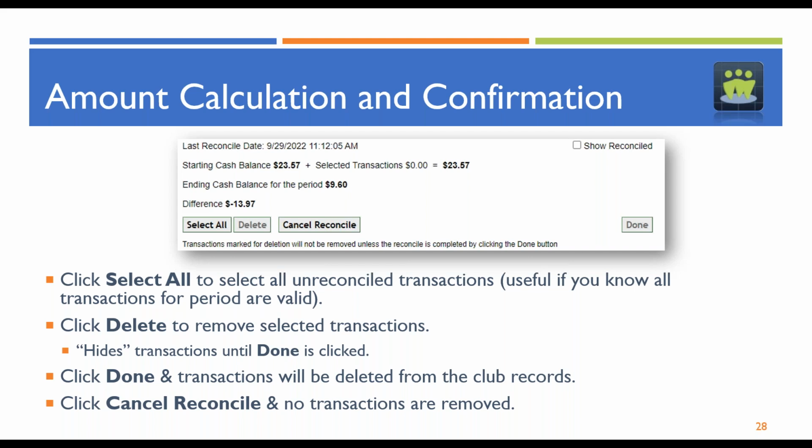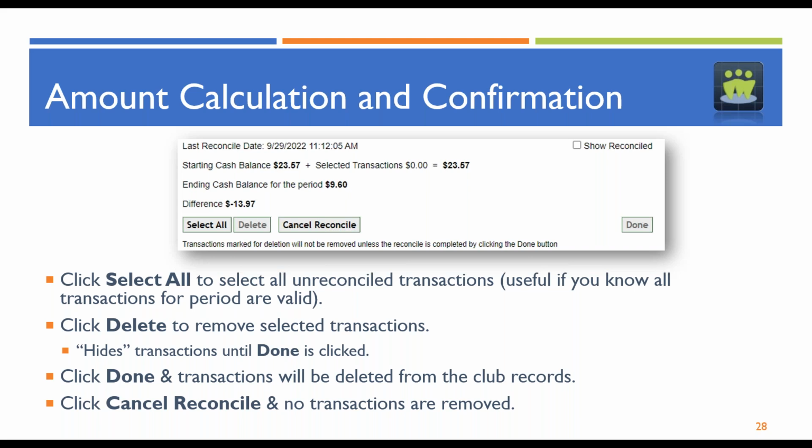Now, delete is exactly what it sounds like. This gives you the option to delete a transaction from your club books. Now, as I mentioned before, we do put in a couple of safeguards. Clicking that delete is not automatic. While you're on the reconcile, it just hides the transaction. So if you see that there are 2 entries for member deposits and you know you only made one, you might select one and click delete just to clear it off of your list there and make the system take it out of the calculations that it's doing.